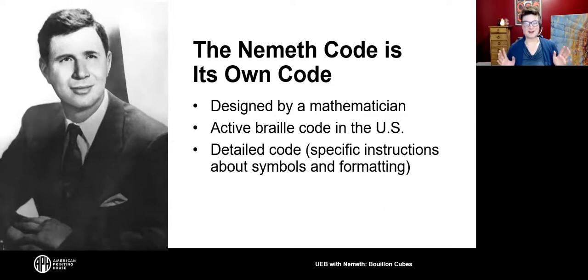One more characteristic I want to highlight of the Nemeth Code is that it's a highly detailed code, giving not just specific instructions for which dots to use for which mathematical concepts, but also giving specific instructions about how to format Braille on the page at that sort of page level spacing in order to keep things consistent and practical for the Braille user.